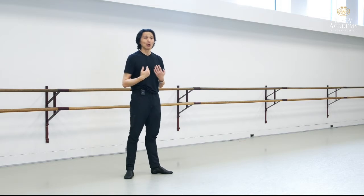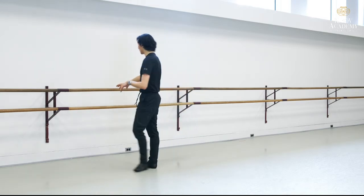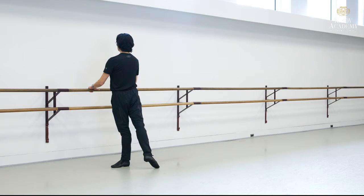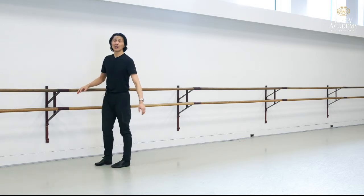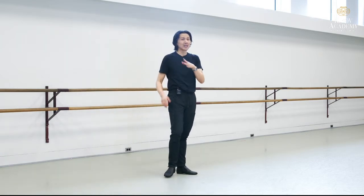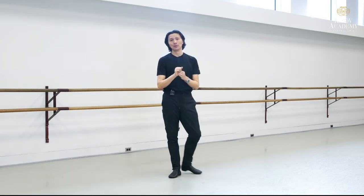I remember when I was a student, 10 years old, to do something like this. Two hands on the bar. I mean, it's that slow. It is that slow. And it will come back. We do this for weeks. I kid you not, for weeks. It's that slow or slower. I can't even do it now. It's that slow. That's what you need to ask students to do.